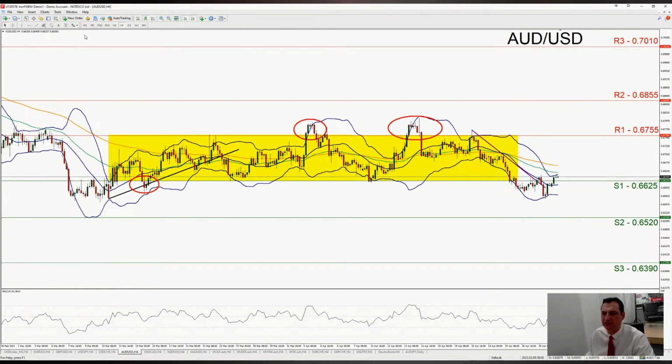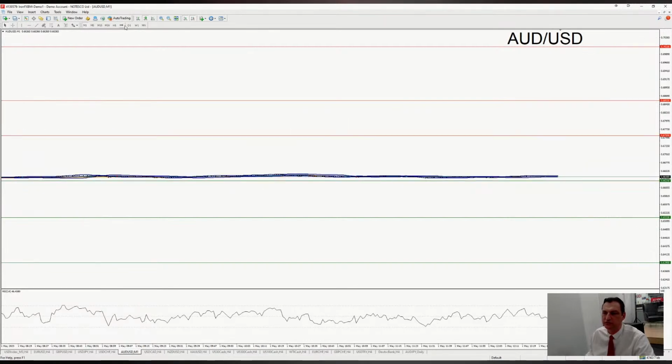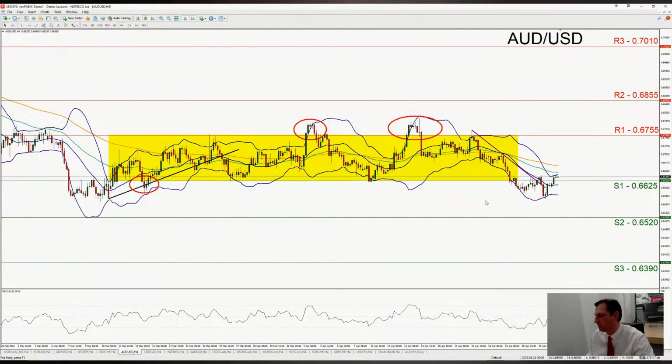Let's have a look at that. There was no release. Okay, so that would be one. I think though that the main element of the week for Aussie traders is going to be the release of RBA's interest rate decision that's due out tomorrow during the Asian session. Now the bank is widely expected to remain on hold at 3.6%.